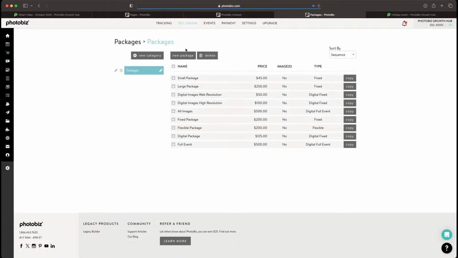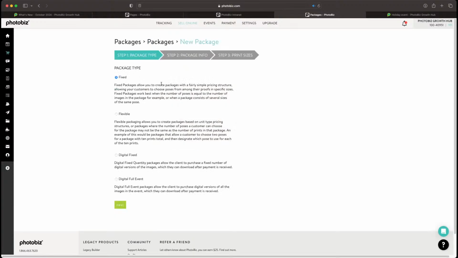And then we have our packages. Now packages are very robust. You can create multiple different types of packages. You'll see there's different types. So let's click on new package and let's kind of explain what these are. So a fixed package is what I would call more of a traditional package. A traditional package is kind of what you've always seen when you had your photo shot at Sears, or if you have to get photos from your kids for school. This is what you usually get, right? You get the collective of, I want like one headshot, one 8x10 that comes with like 3 5x7s and two 4x6s, and then 12 wallets.